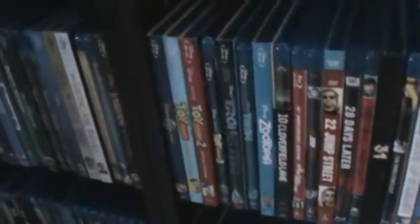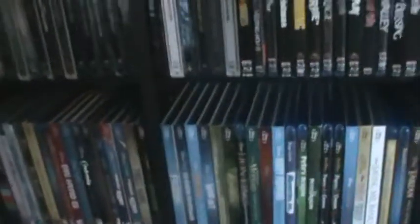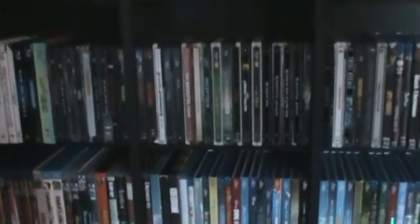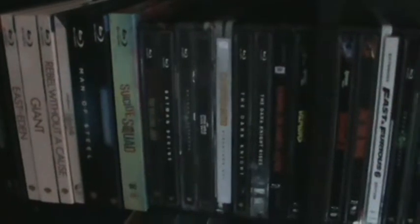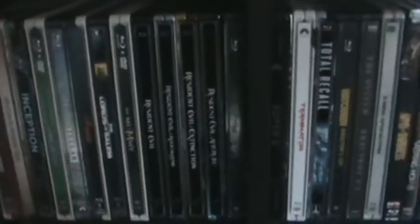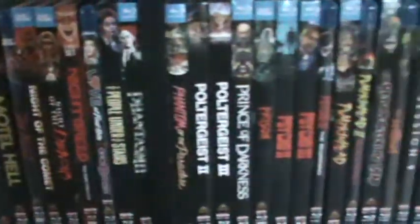The last Disney one is Zootopia — one of my favorite movies of last year, great film. So that's basically how I've changed things around slightly with my Blu-ray collection. It starts with digibooks and ends with Disney Blu-rays. I wanted to do something different, changed it up, and I think it looks great.